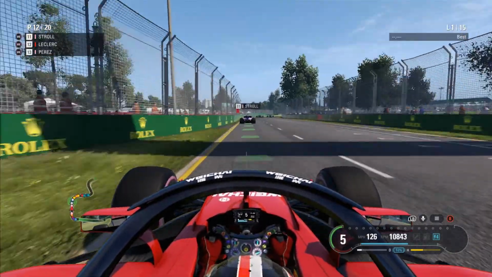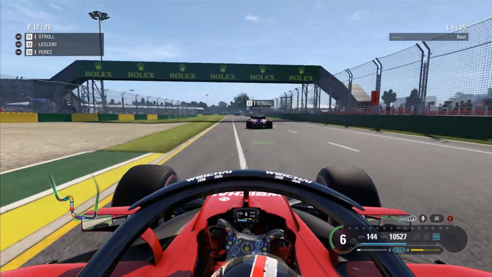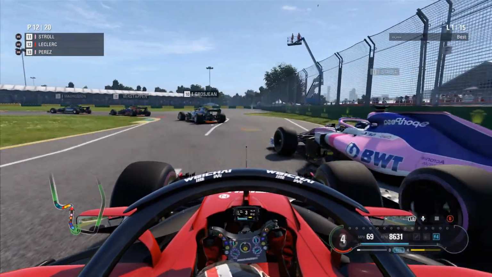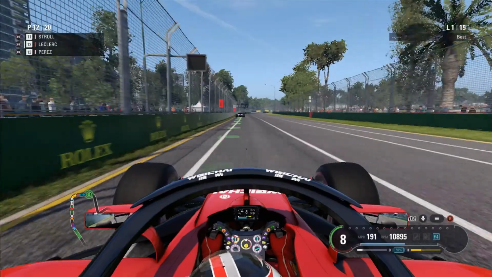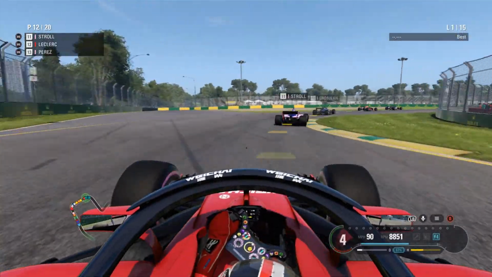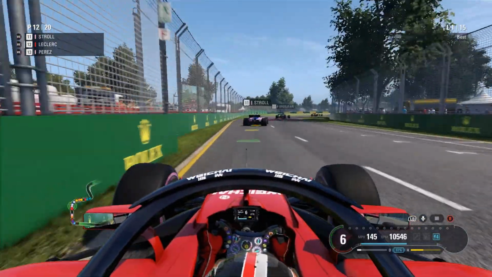So we're still chasing down Stroll as quick as possible, and we're not going to give up on it really. We're going to keep going, and we do lob it down the inside of him nicely. Oh, he caused a bit of contact. So I'm going to flashback that because I don't really want contact at the beginning of the race and damage to my car at the beginning of the race.